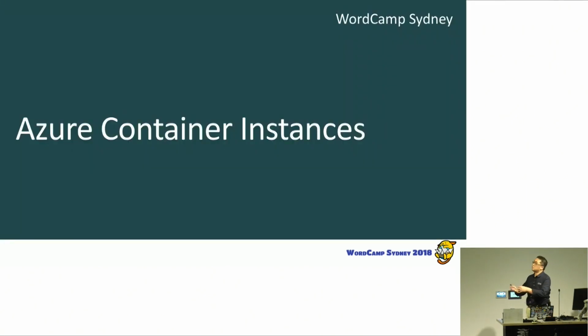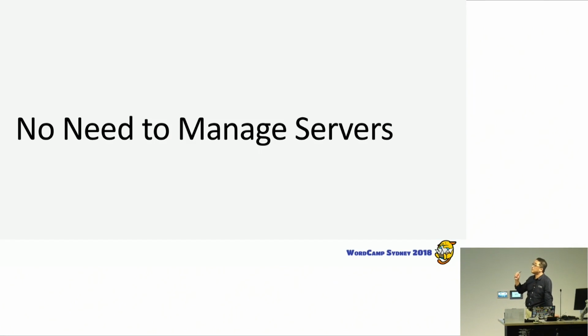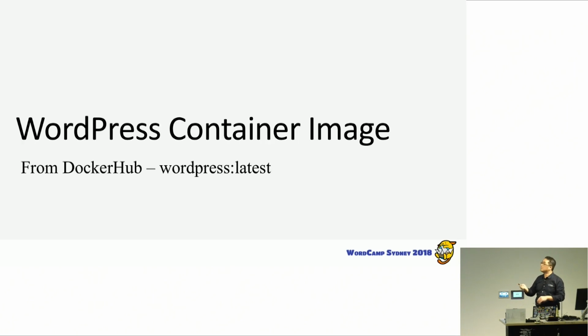Now, let's move on to another service approach. We are now using the Azure Container Instance, which is about using the PaaS approach. In this case, as I mentioned, we don't need to manage the server, because the server is already provided by Azure, and we don't need to worry about the maintenance there. On top of that server, we only use a container image. WordPress has an official container image on Docker Hub, so we can simply pull that container image onto that service. So let's have a look.